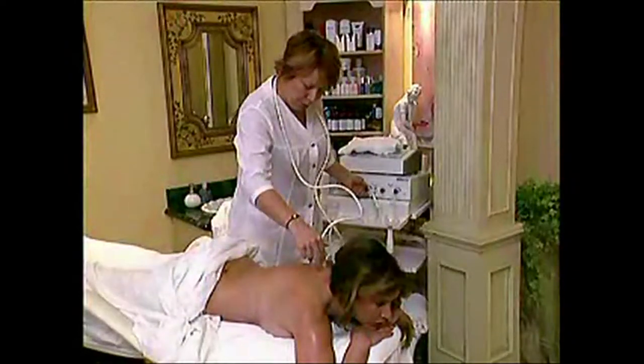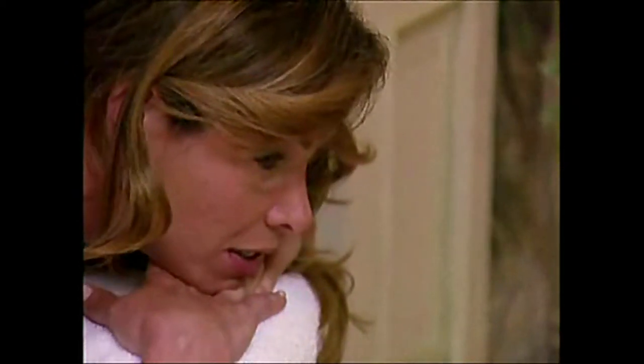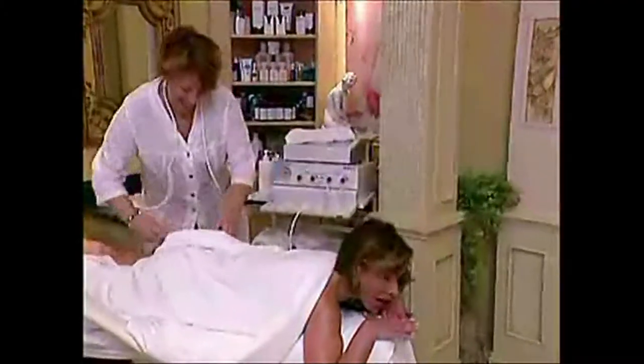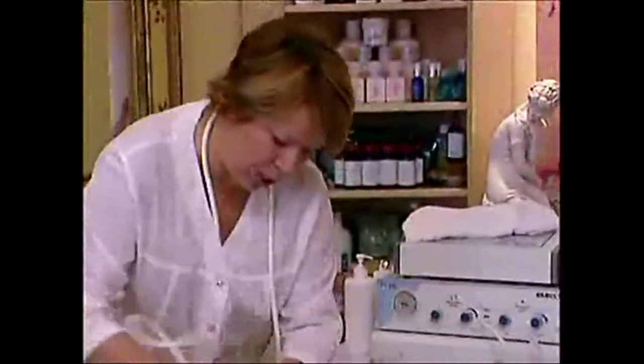It starts with a suction that increases the blood flow. The goal is to get rid of the sick part of the fat cells. According to the spa, that's called cellulite. So I'm increasing the blood circulation. I believe anytime you can burn fat while lying still, it's a bonus. Oh my God, I don't want you to turn it down because I want it to work, but that hurts. Because, you know, it's congested. You can see it. You see, you have white spots, meaning that the blood circulation is not that good.